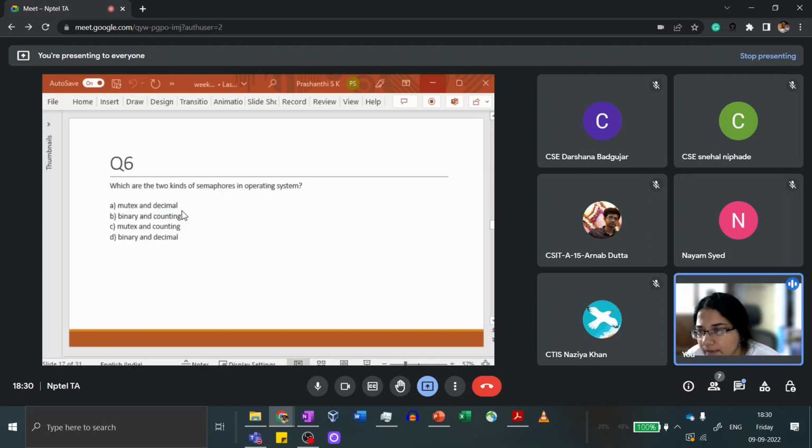So, which are the two kinds of semaphores in an operating system? And you have these four options. Again, a very straightforward question. Any answers to this? Okay, C, mutex and counting. Anyone else?